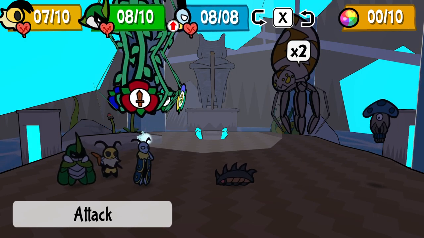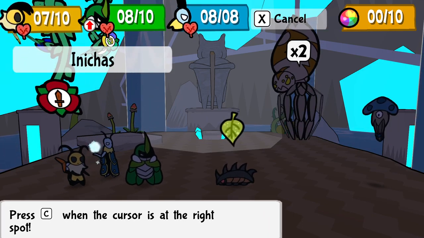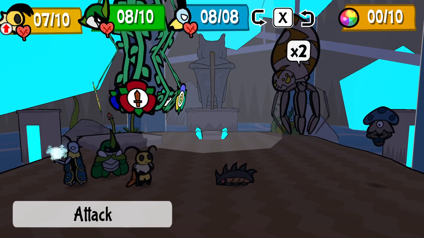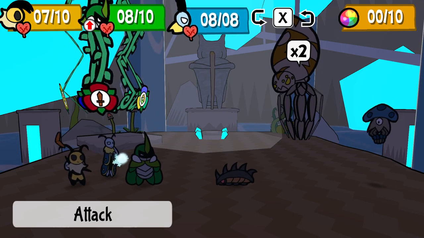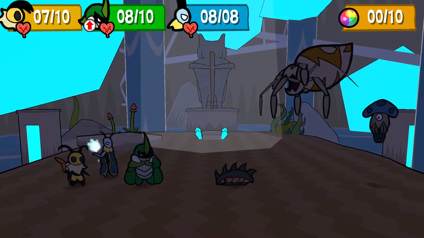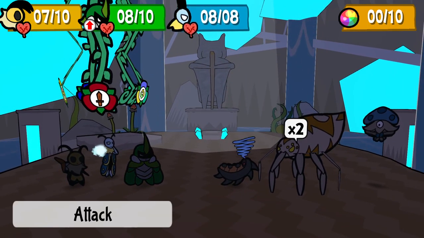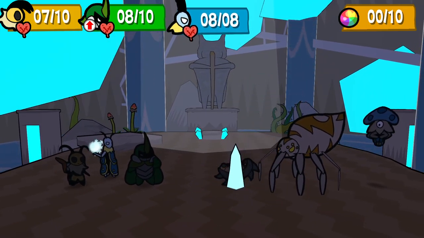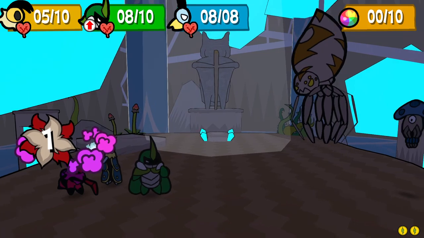Okay, now is the time to, wait. Attack with V. Wait. Ooh, okay. Attack with this one. And then Kabbu attacks the Inichas. And then Leif can finish this one up. Okay, poison, poison. Nice! Nice one!